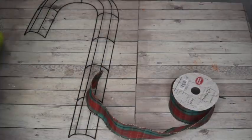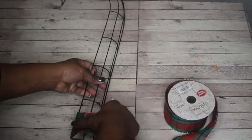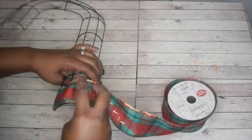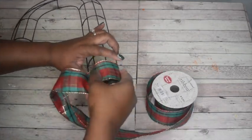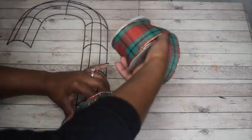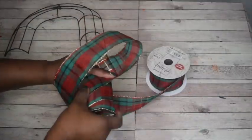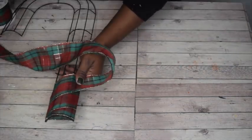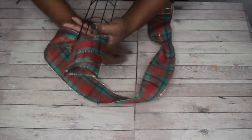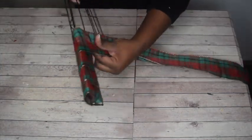This part was really easy. You just want to start off by gluing the end piece of the ribbon to the wreath. Once you get that stuck on pretty tight, you just want to continue wrapping it around the wreath. You kind of want to layer it so it's overlapping with a little twist — I'm not going in a straight line but overlapping to give it a little swirl of a design.